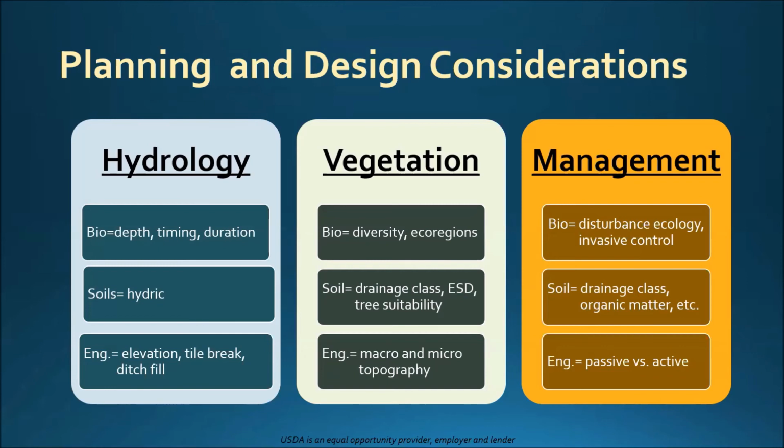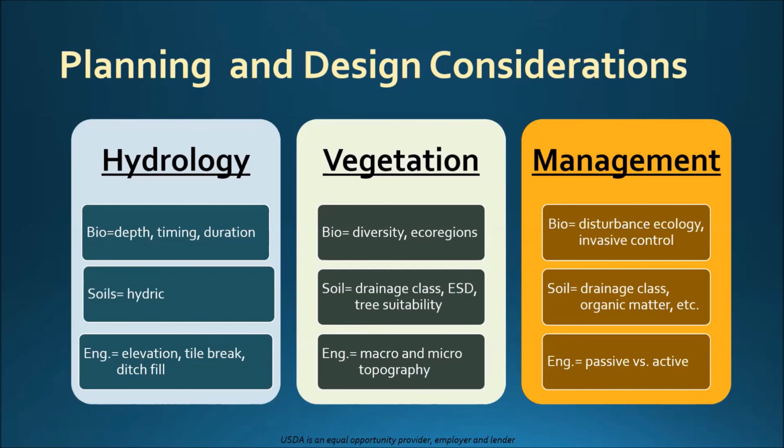For hydrology, as a biologist, I would be looking at the depth, timing, and duration of water and how that supports the wetland community. And each of these factors is influenced by the soils that are on site. Is it clay? How deep? Is it underlain with gravel? And from an engineering perspective, what elevations are present? Has the site been leveled? Is there drainage? Impacts of off-site flooding and drainage. Let's not impact the neighbors.